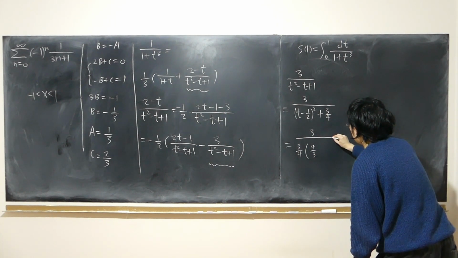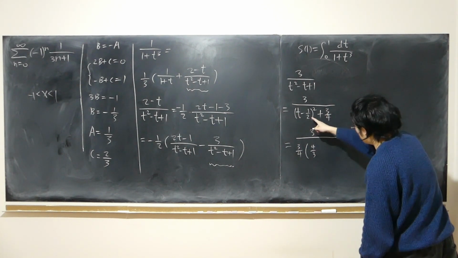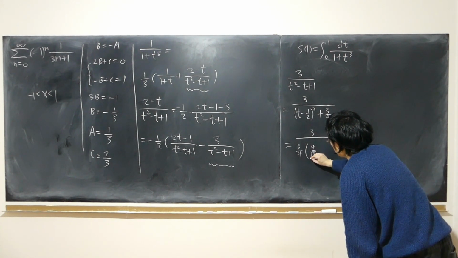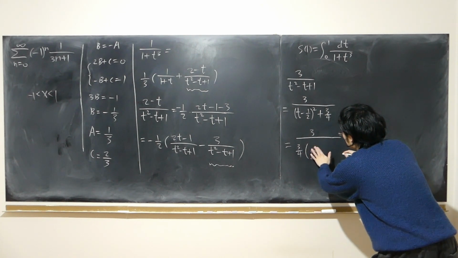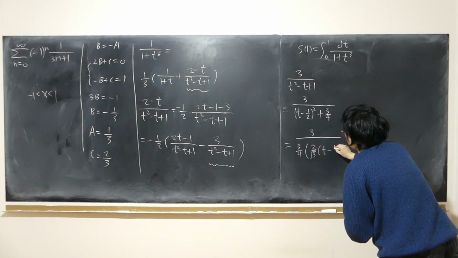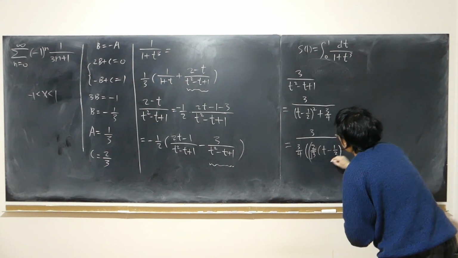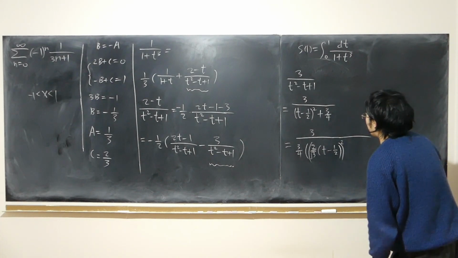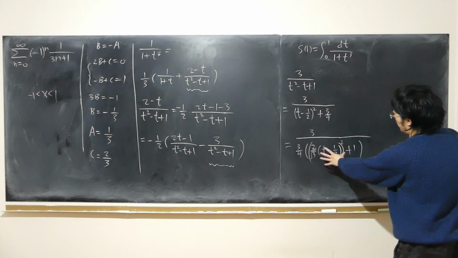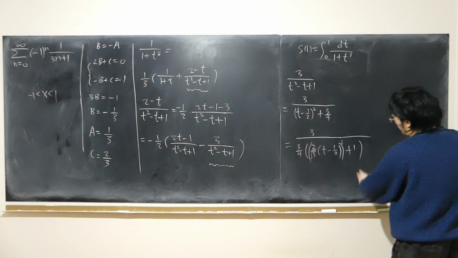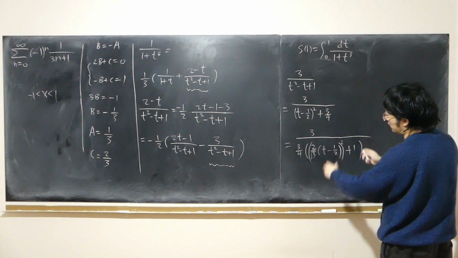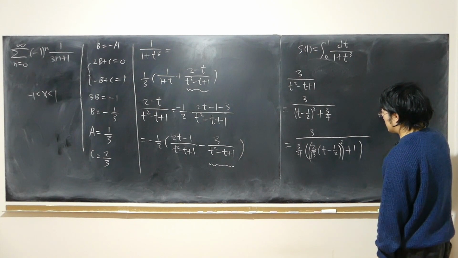Right? But the 4 over 3, I want to combine it into the square. So that becomes the square root of 3 and 2. Right? 2 over square root of 3 times t minus half. Altogether, squared. So this just turned into 1. Right, this time I have some whole entity squared plus 1. Right, this should be the derivative of arctangent.